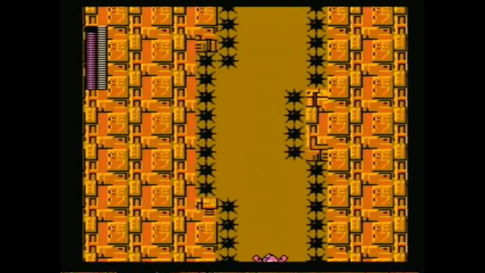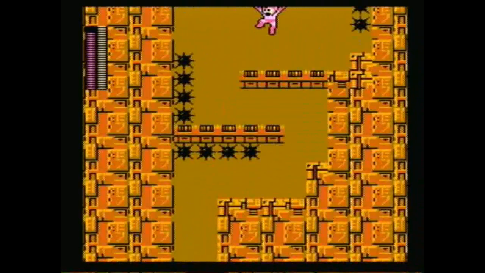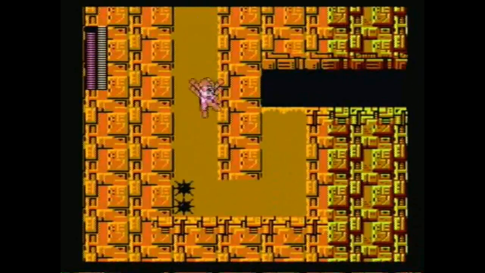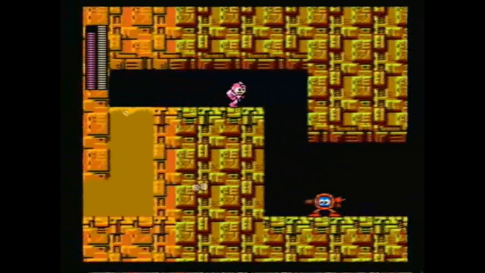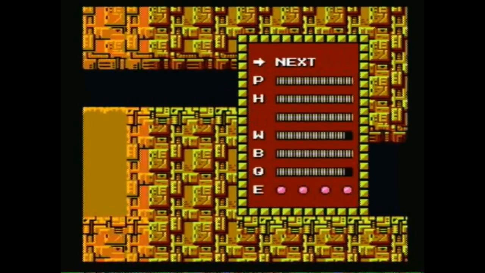Now these screens, they can be very intense. You really just got to watch where Mega Man is falling, where the spikes are, and adjust your movement accordingly. And adjust your movement slightly. You don't want to panic and go too far to the left or too far to the right, because that'll just make you explode.